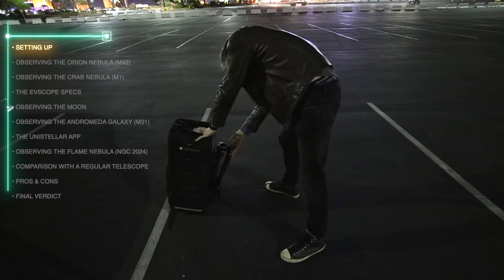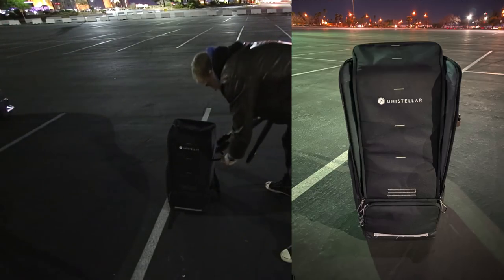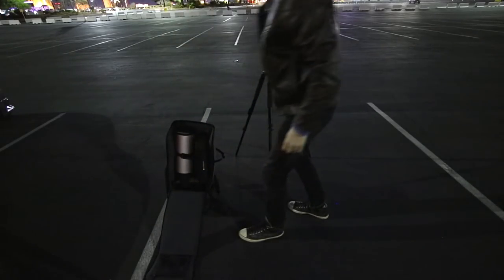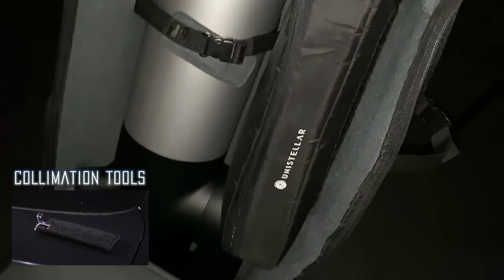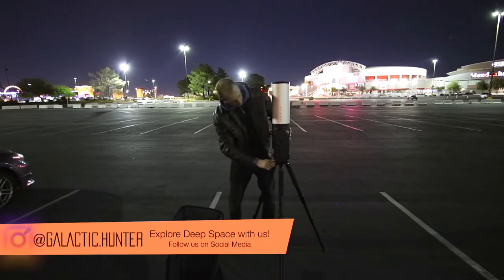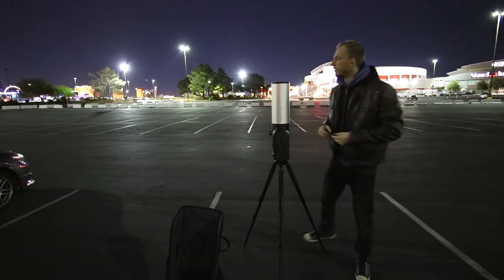Unistellar flew to Vegas with the EVscope inside a custom-made bag, which you can see here. It can be purchased online as an extra. Setting up is pretty straightforward. First, set the tripod down and level it using the attached bubble level. Then, grab the scope. Okay, so in the bag, we have the scope here. And I'm wondering what this is. We're gonna find out soon, I guess. And the tripod is here. The telescope and tripod have a combined weight of 19.8 pounds. Click the telescope onto the tripod, then tighten the screw. Lastly, take off both the cap and the included Bahtinov mask.